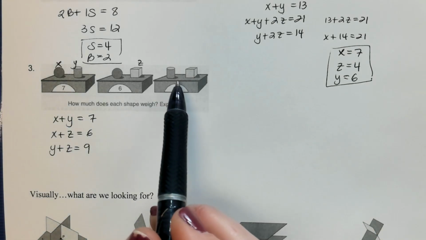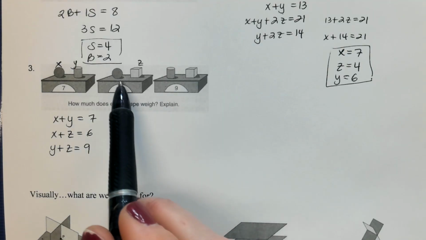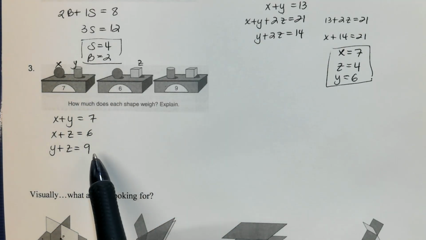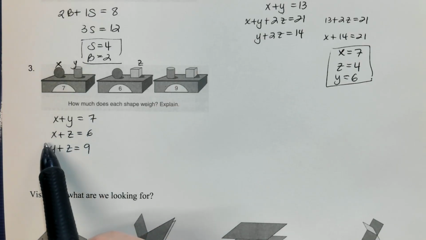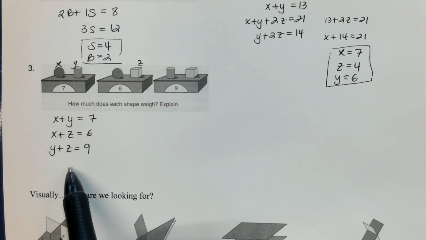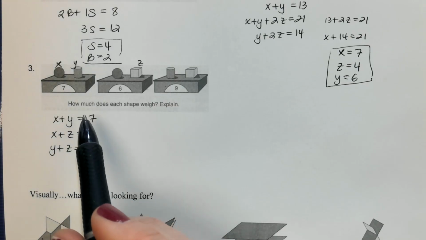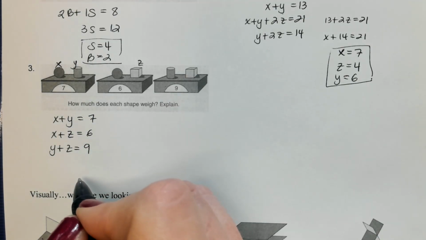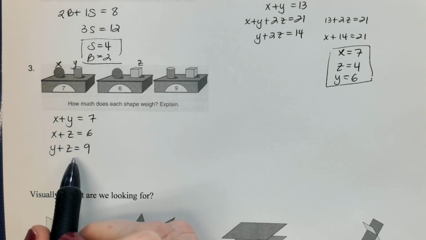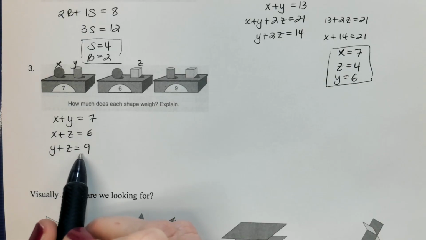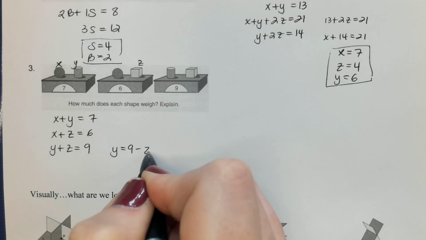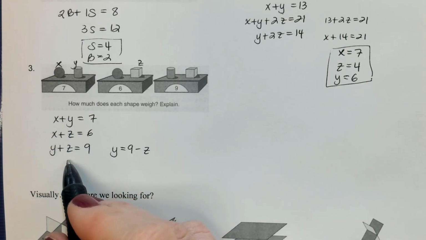So in this case, nobody really overlaps like the last one. I didn't have these quantities that I could kind of slide into place. These are a little more stripped down, and nobody really fits anywhere. So what I'm going to do is just take one of these equations and do what we did in substitution. I'm just going to solve one of them for a variable. So I'll take this bottom one and solve for Y. So Y is going to be 9 minus Z. Not too tricky. All of these are pretty straightforward.